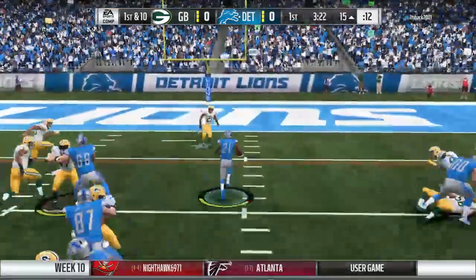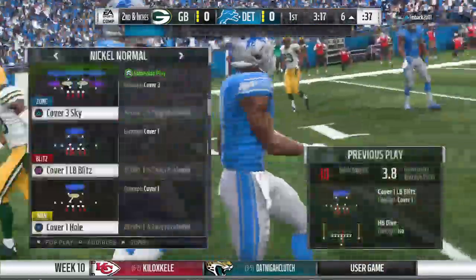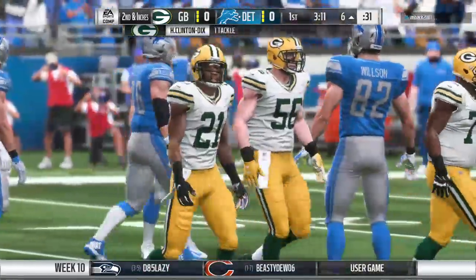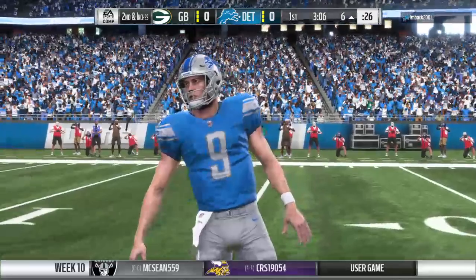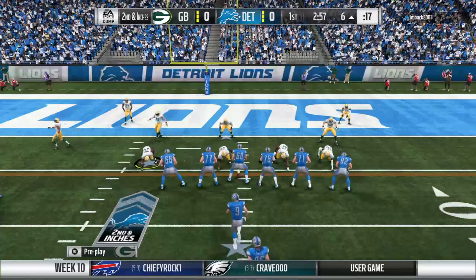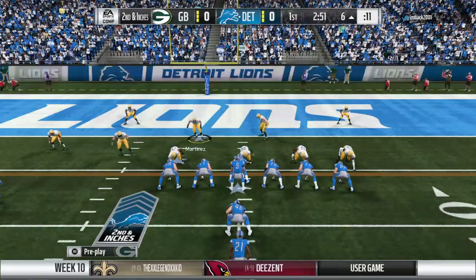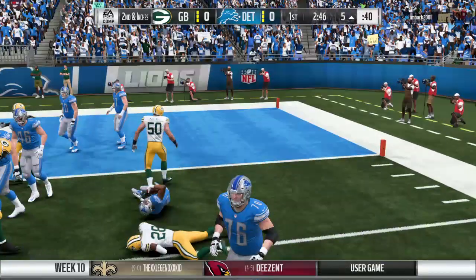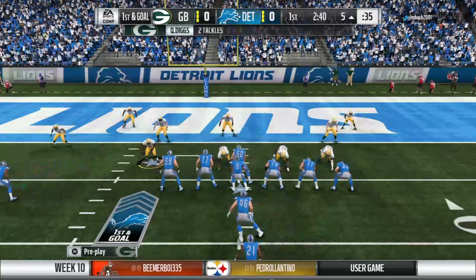On 1st down, Abdullah. And he's going to be brought down just shy of the 5 at the 6. Give him 10 yards on the pickup, and that'll bring up a 2nd and just about a few inches here. They pitch to Abdullah. And he'll be brought down this time at the 5-yard line. Just a gain of a yard, but it's going to set him up with a 1st and goal.